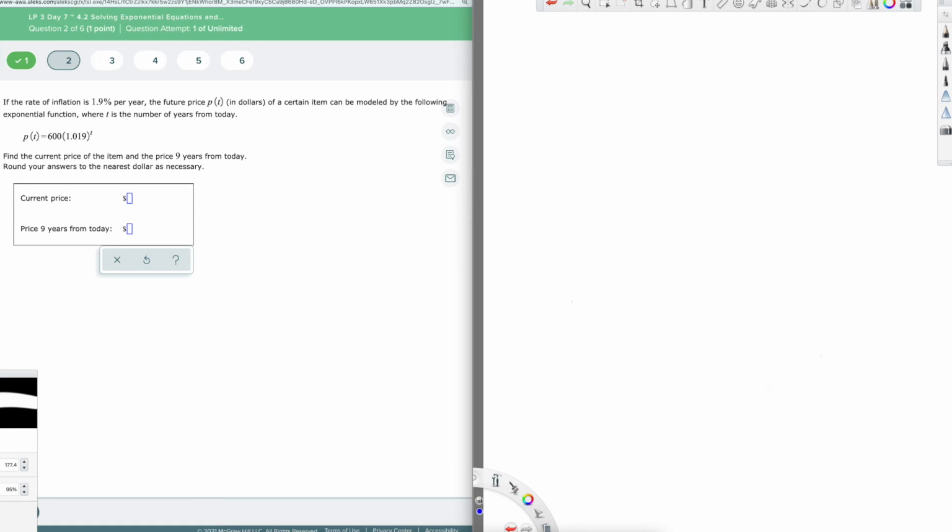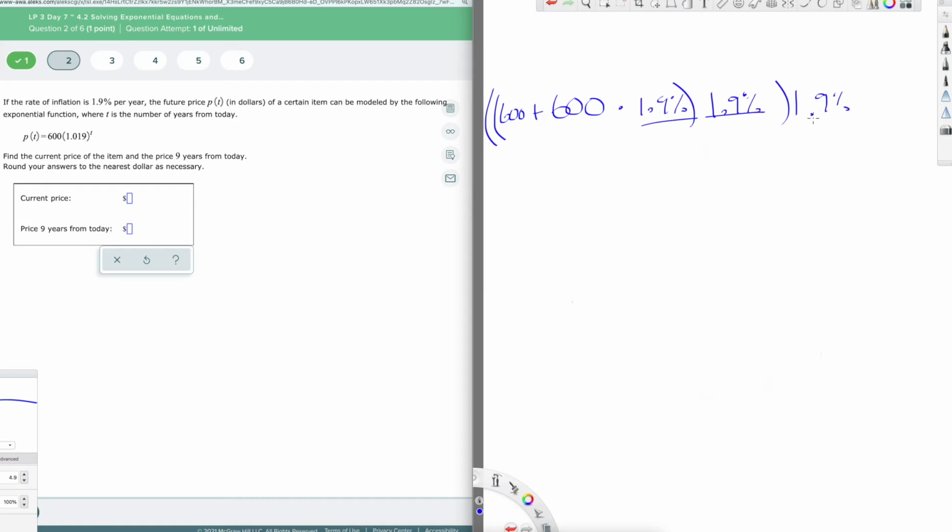And we were doing this on the last one. So if this is $600 put into an account, and the first year I make 1.9%, this is how much I made. And for the next one, I'd have to have the 600 plus this. So I'd have to go like this times 1.9%, and I'd also have to add that back together too. And the next year, I would have another 1.9%. So each year I get another 1.9. Year 1 I have 1, year 2 I'd have 2 of these, year 3 I'd have 3 of these. Each year I make that same percentage back to it. So that's why we use that exponent of t, because that's what's changing. That's our variable amount.